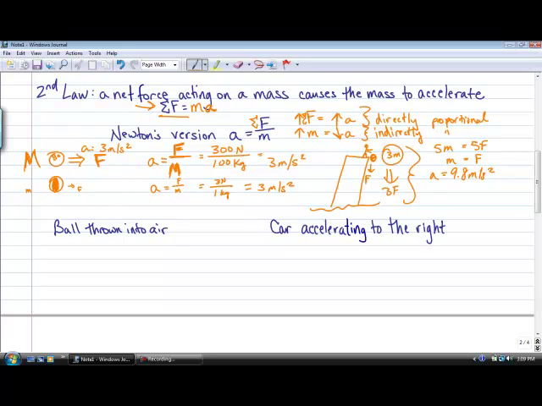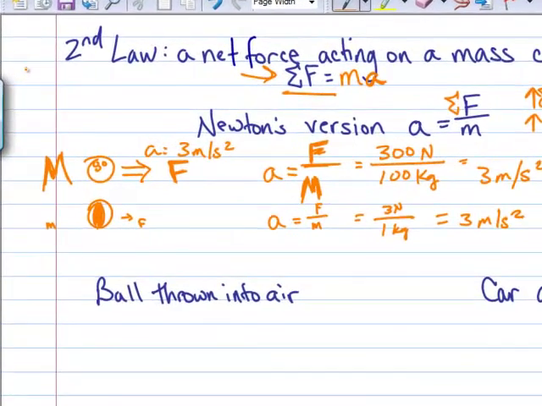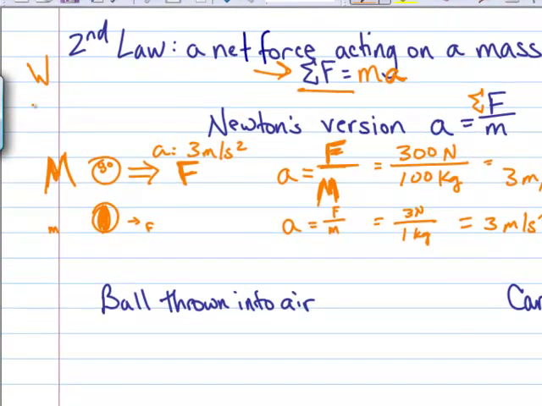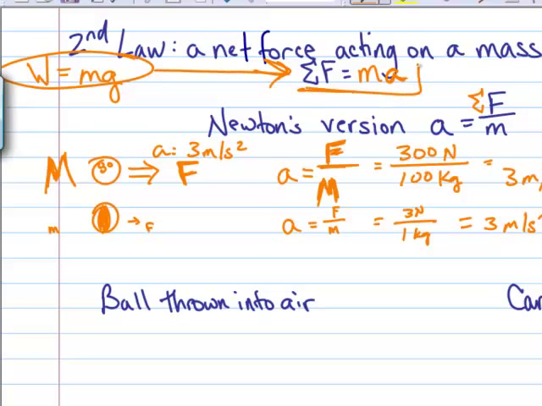When we talk about weight, we can change that up just a little bit, and we can say weight, which is really a force, equals mass times the acceleration due to gravity, which is an acceleration. So this formula is the same as Newton's second law formula. They're the same formula. We just are talking about a special circumstance, and so we've changed our variables to reflect that special circumstance. In my opinion, I don't really remember weight equals mg. I usually just fall back on force equals mass times acceleration. But many students prefer weight equals mg just so they can cement that into their brain.